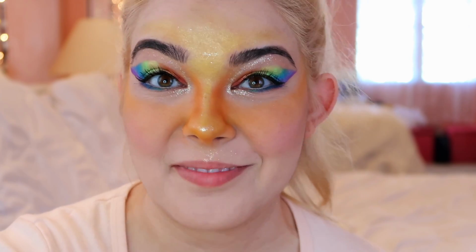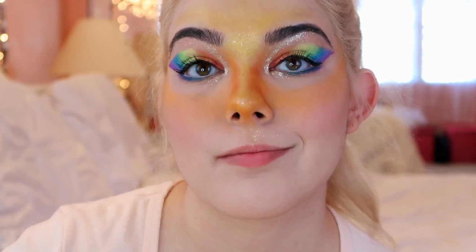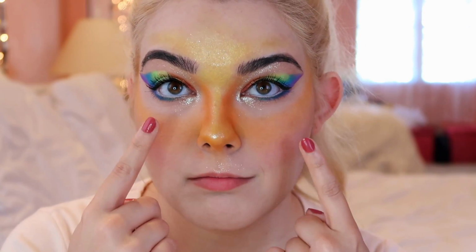Yay! I love glitter! Oh my god, catch me actually wearing this as a highlight sometime this summer because I feel like I will. I'm just gonna pop on some false lashes. I'll be right back. We're back!